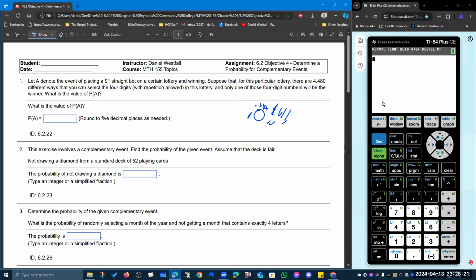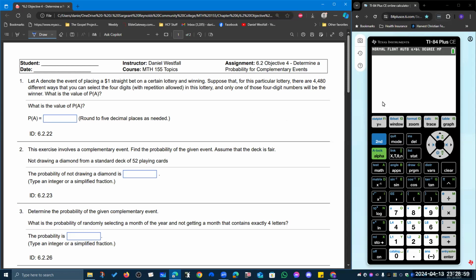So we'll give some examples of some events here in these problems where we'll be talking about things that are not something, and the easiest way to figure out the probability of the complementary event is 1 minus the probability of event A that is the opposite of what's being described. I'll show you in just a little bit, but first let's figure out the probability of this first event here, that we want to find out the probability of winning this lottery that is described.